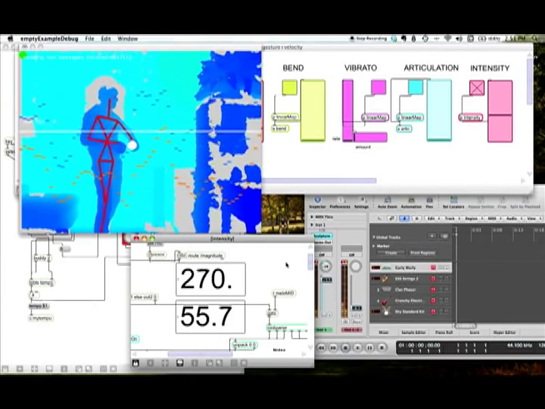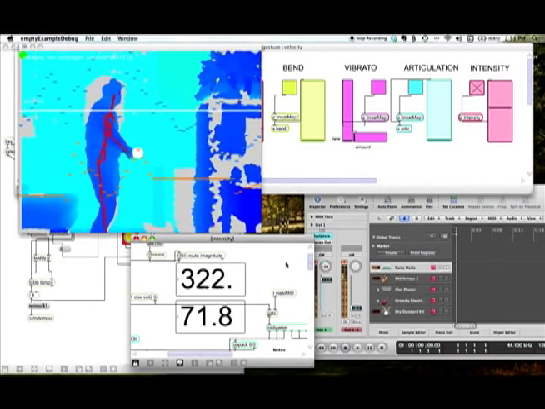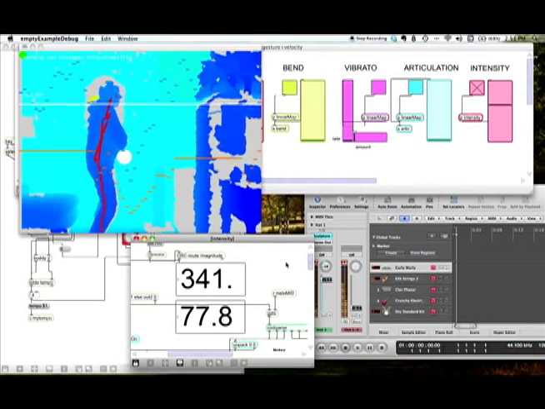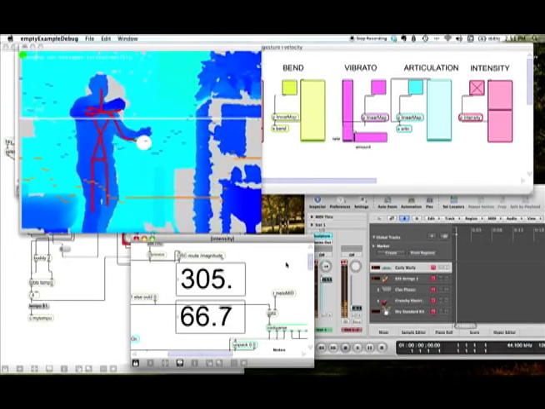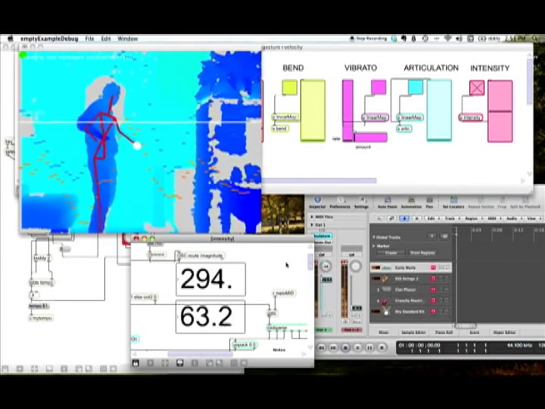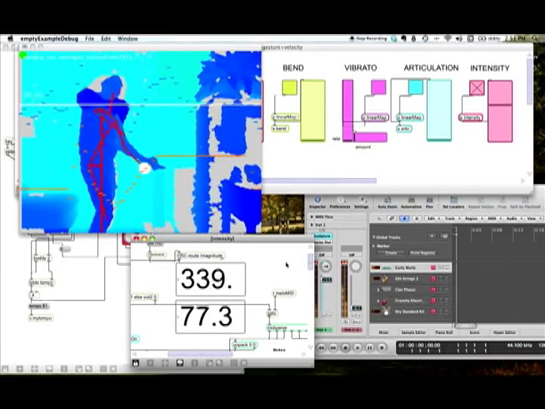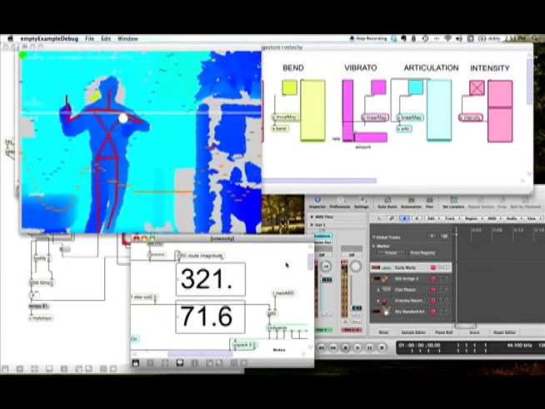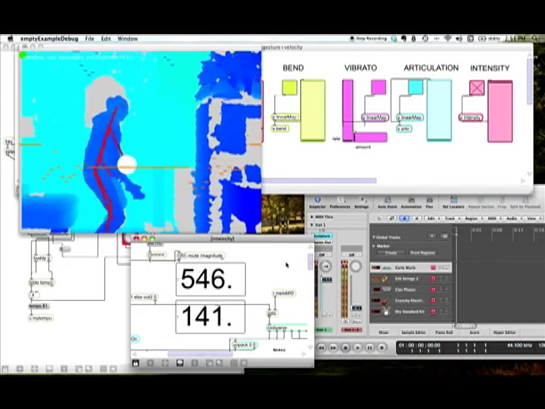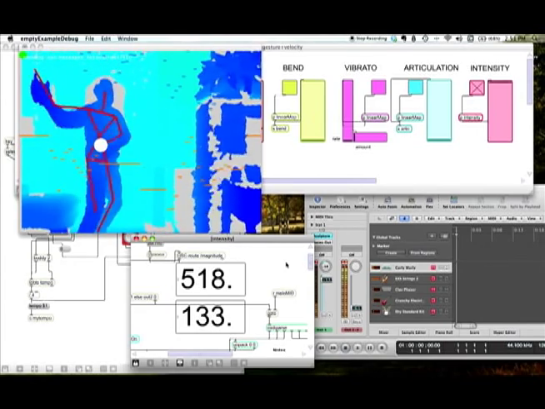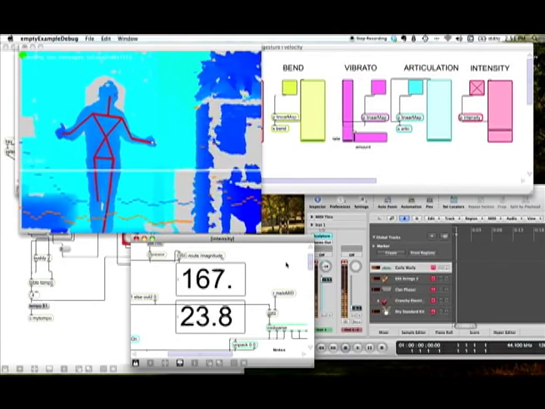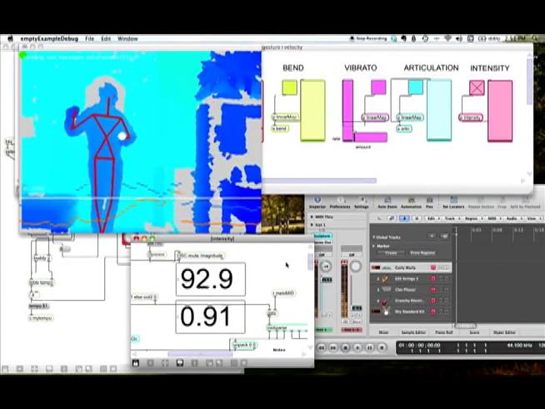So I'm not only mapping the magnitude of my movement to whether the strings come in or not, but also to the relative volume of those strings. So if the magnitude is 80, let's say, that means the strings play, but at 10, the volume is going to be much lower than it is at 80. So at 80, the strings are going to be in, but they're also going to be at full volume. So if I really move, you can really hear it now. And if I stop, it goes away.